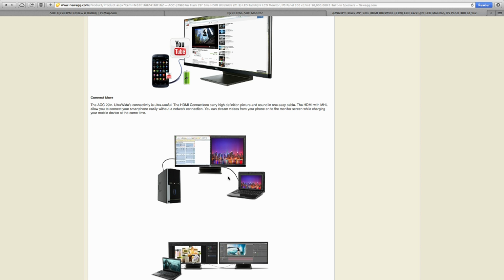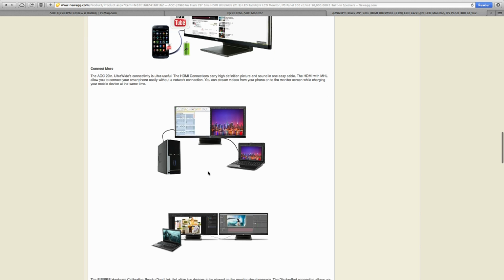The other thing that they did is that you can plug in two different computers. So you can use one side for one computer and one side for the other. So let's say you had two computers on a desk, you could plug that in. Again, that's a really cool technical concept. I mean, for 379 bucks, though, I think I'd just buy two monitors. You know what I'm saying?